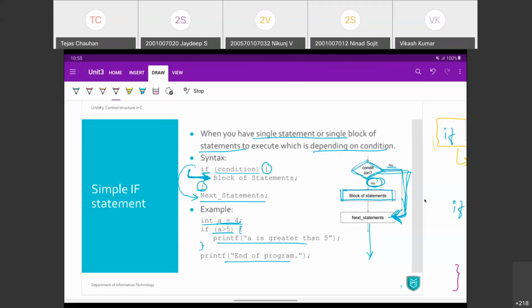Simple statement and conditional statement are the same? No, Krishna, that's not the same. A simple statement does not have any condition, but a conditional statement does have some condition, and based on the condition, it performs some steps. So the conditional statement is question mark colon. That is the operator actually. We have already seen that operator in the previous unit.